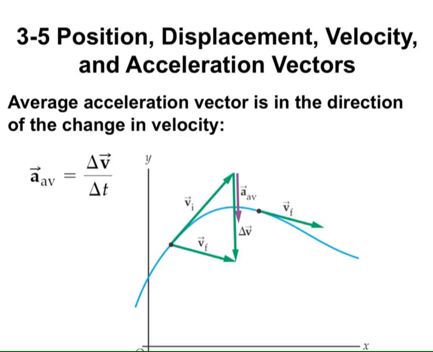This blue line again represents the trajectory, and the question is, what is the average acceleration between these 2 points, this first one and the second one? Okay? For this, you will do some geometrical operations. First, you have to be given the length or the speed of the velocity at this initial position, and you just draw a tangent line to the trajectory at this point. This will be your initial velocity vector.